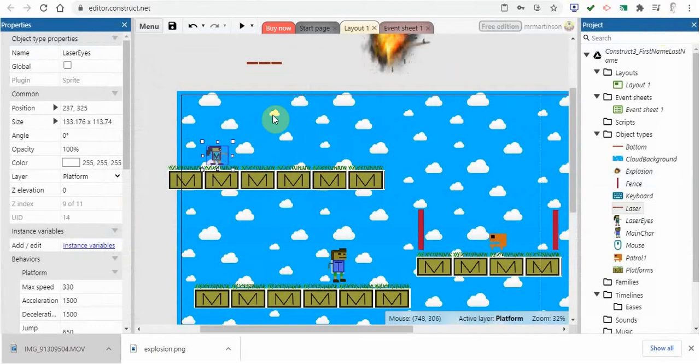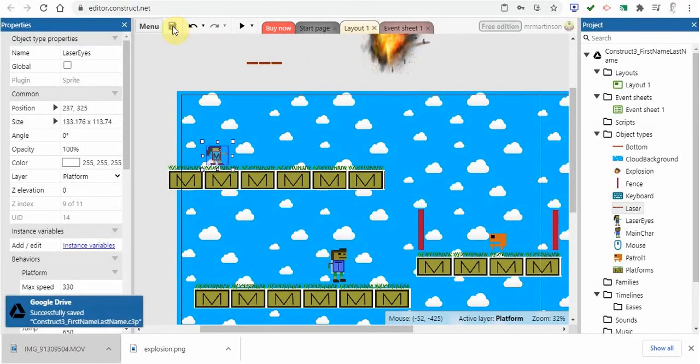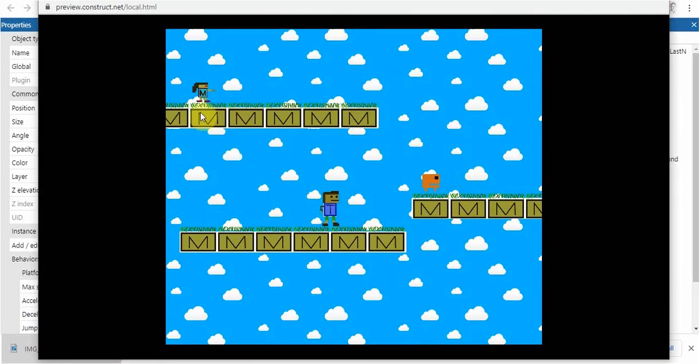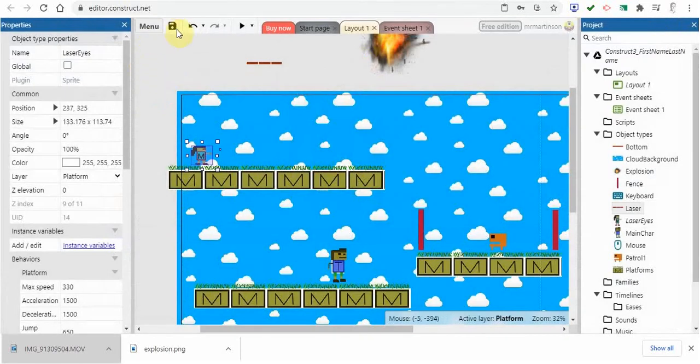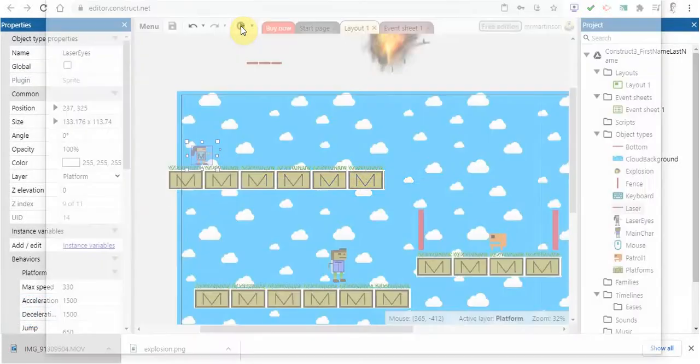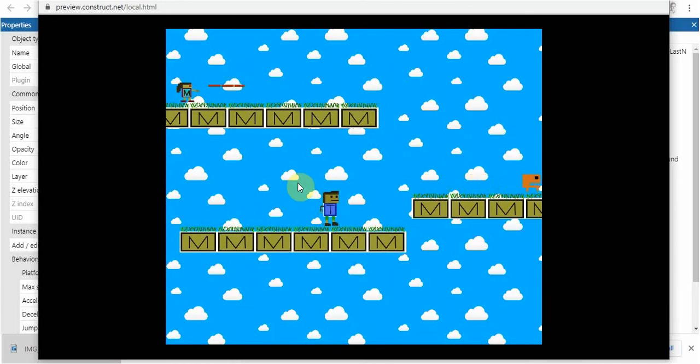So if I close this and then save the game, let's preview and see what it looks like. If we just watch this character, you can see that it almost looks like the lasers are starting from the back of her head. So just the way that we made those lasers, we're going to have to go in and adjust that. So let's go into the sprite, click on image points, and let's try to move it out here and see if that looks better. So we're going to save that, and let's preview this and see what that looks like. So there, that looks better now. Looks like it actually is coming from her eyes. So that's how you can create some kind of shooting effect using the bullet behavior.